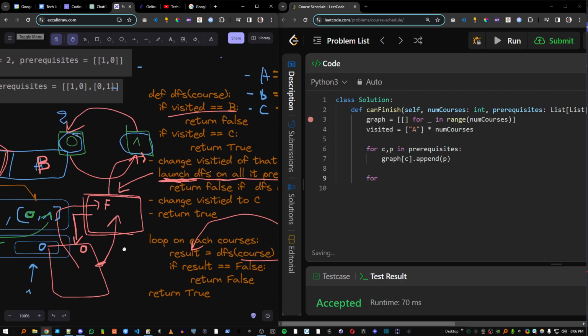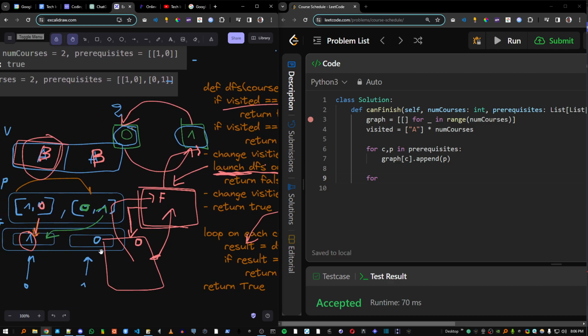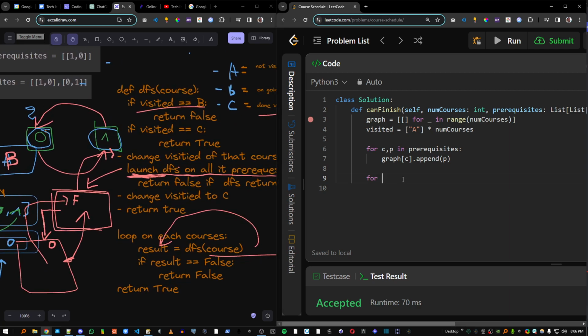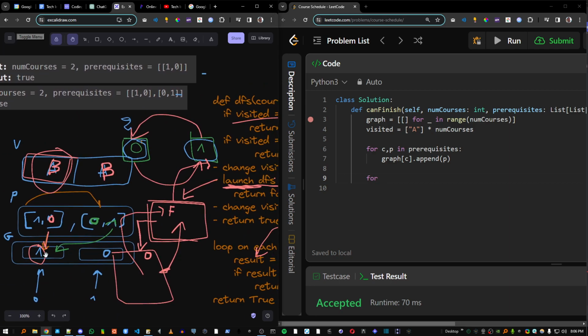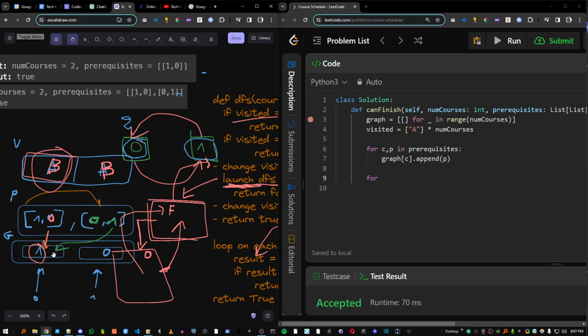We can loop on each graph, so loop for course in graph, but the graph has arrays. So this course is gonna be an array.